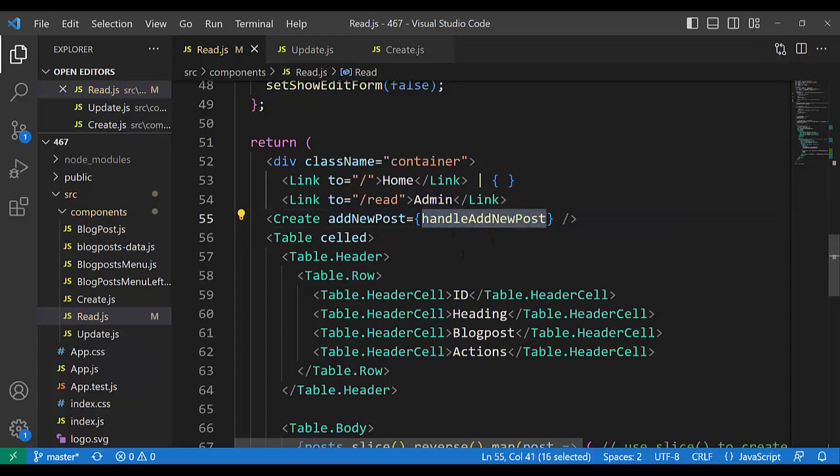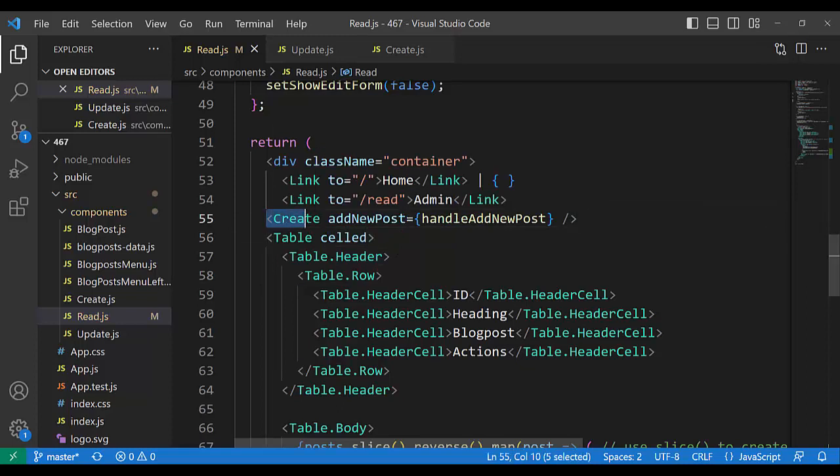In curly brackets it is a value. The property is a variable, and in React we have two kinds of variable: state variable and properties variable, short props variable. And props, it is props, addNewPost, and that prop has a value, handleAddNewPost, and that addNewPost is props, properties.